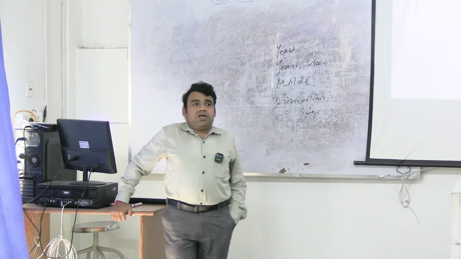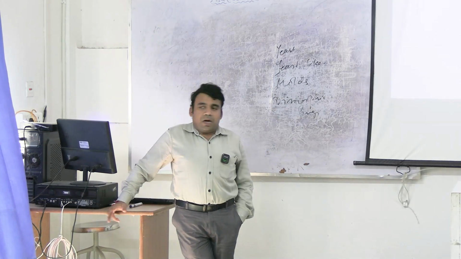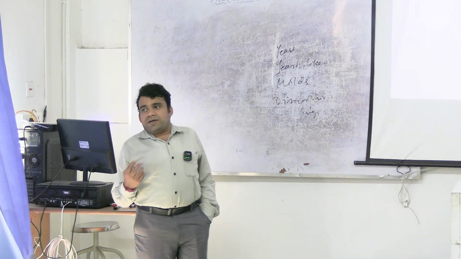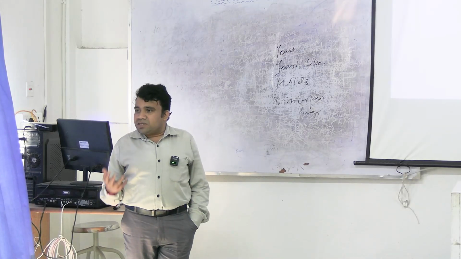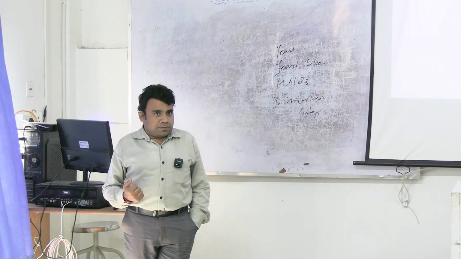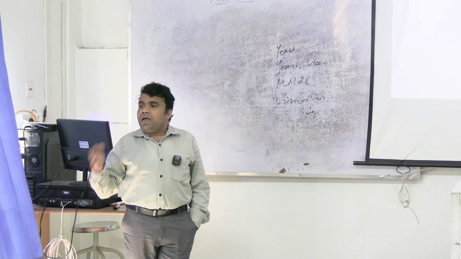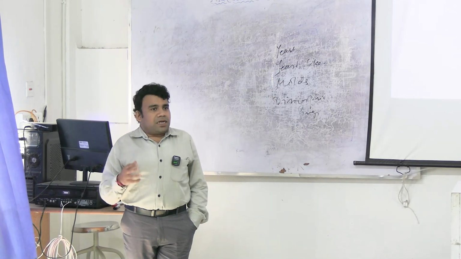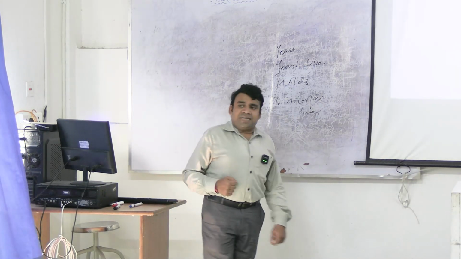Furthermore, if you observe in the environment any food that has been kept outside, after a few days you will find the fungus starts growing, and the appearance is almost tree-like. It has a stem, it has roots and some fruiting bodies. Those types of fungi are called molds. Now the difference between the yeast-like and the molds is that molds are multicellular organisms, whereas yeast or yeast-like are single cellular.